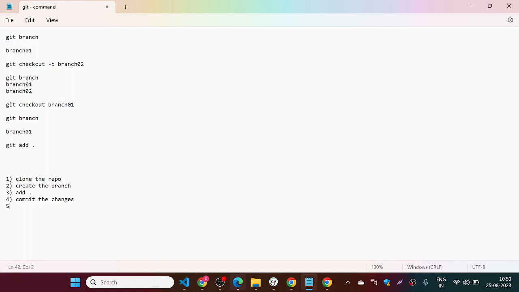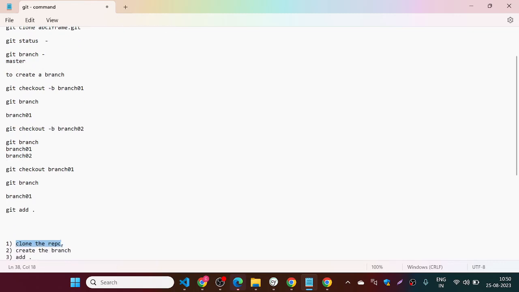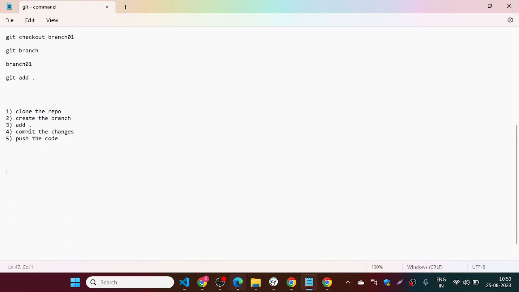Fifth, push the code. Okay, this is the step order. Clone the repo, create the branch. What you have seen now was creating the branch only. Then add whatever changes you have done, then commit it and then push the code.